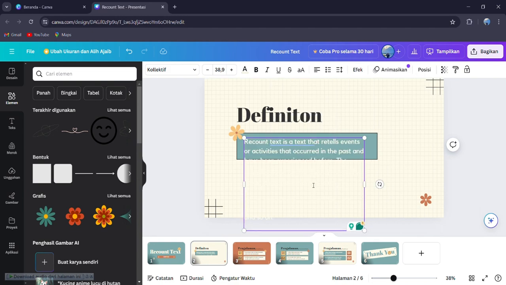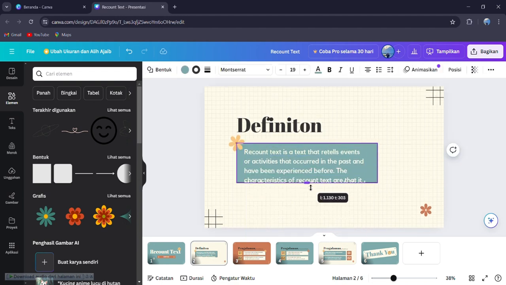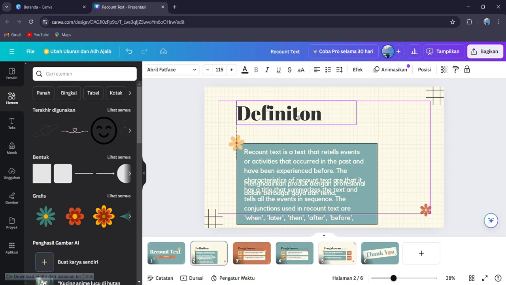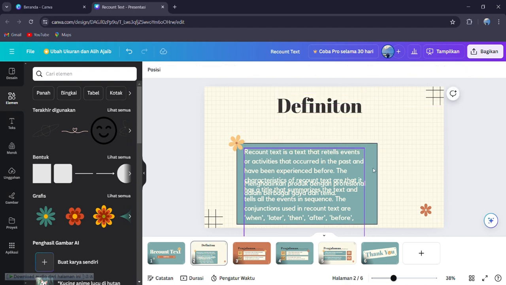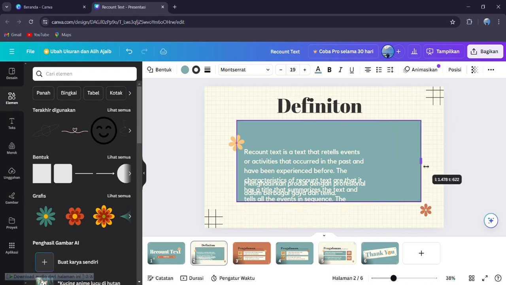Alright, so I think this is too large, I will make it bigger. I will put the definition word in the middle of the slide, and then we'll make it larger.